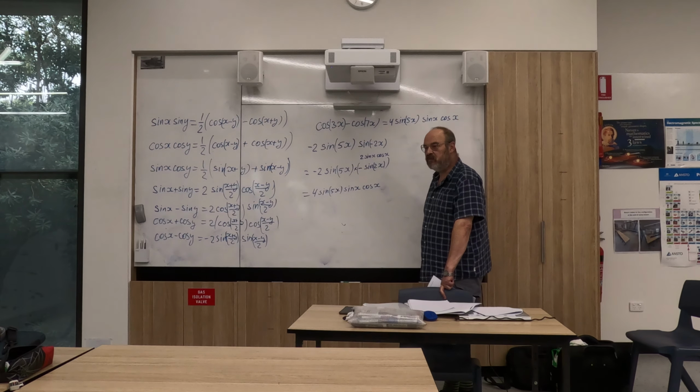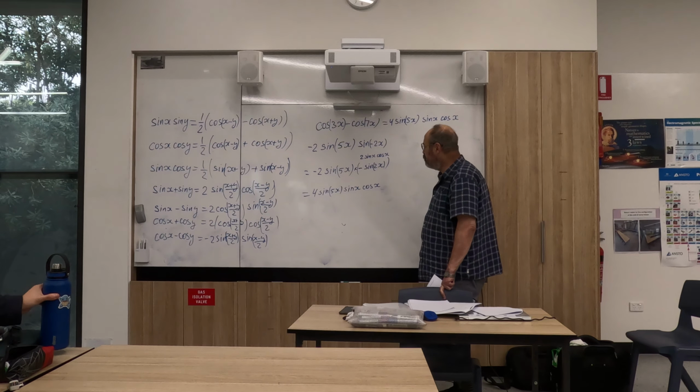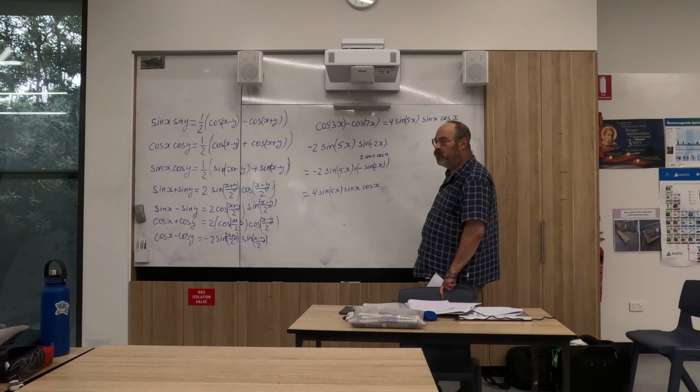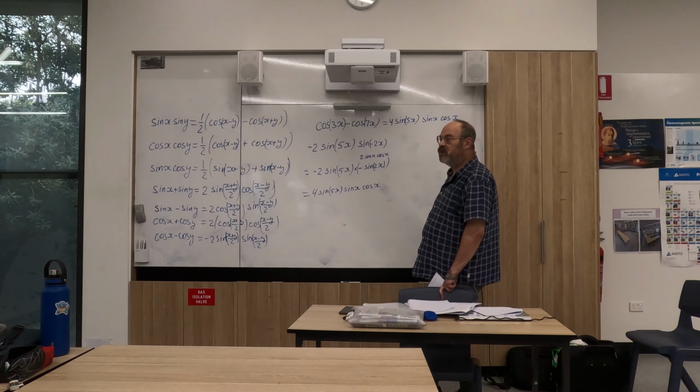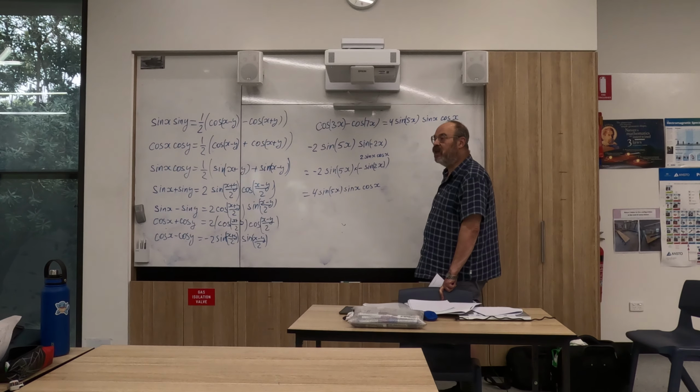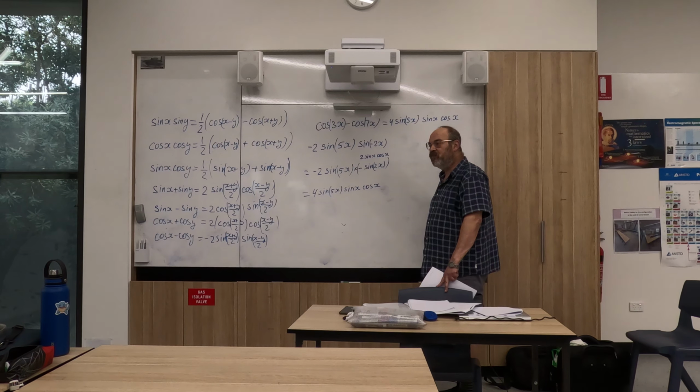Wait, sorry, what rule is that? Sine 2x equals 2 sine x cos x. What rule? The sine double angle formula, which you did like 2 or 3 lessons ago, when we learned sine and cos of the sum and difference of 2 angles, and when they are equal, you will get it.